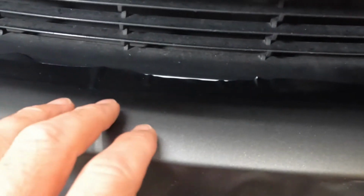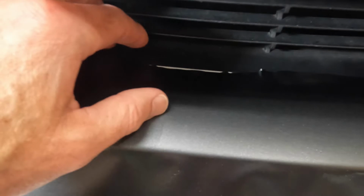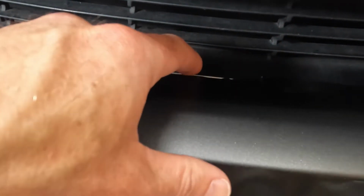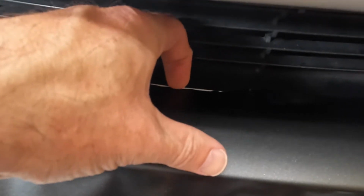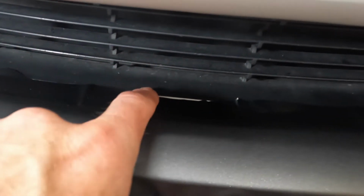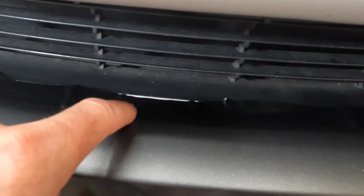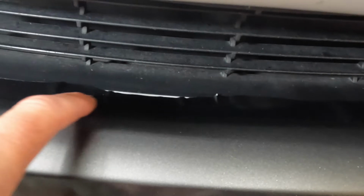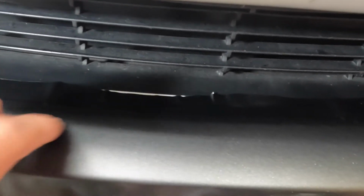I can't believe I just did this. So I was cutting some excess vinyl away, as you saw. I thought this edge here between this black venting part and the white factory lip was back here. This is actually my PPF line that I was feeling.